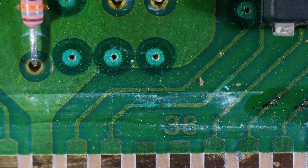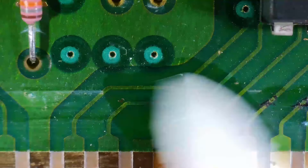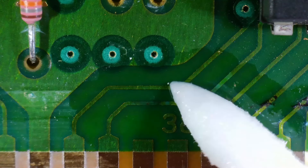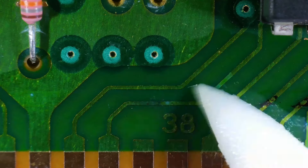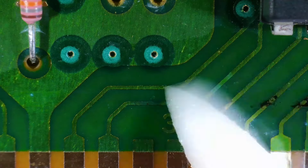Microscope incoming! Alright, so here's the spot I was talking about under the microscope. You can see here there's a little bit of corrosion on this trace. Let's see if we can just clean it off with some IPA and see what it looks like underneath. We might have to go ahead and scrape this all off and fix it, but it looks like it just kind of disappeared when we did that. So cool! I don't think this needs a repair, it just needs a really good clean.